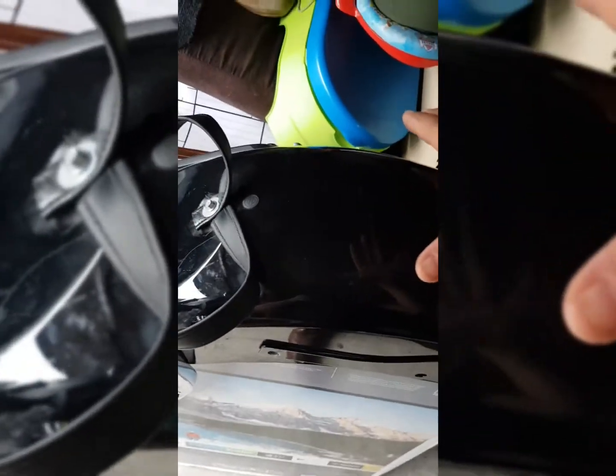First of all, the Sissy bar was not wide enough where the brackets are to just slide it into the slot. I tried to use my strength to bend it open, and I'm a pretty stout dude, but even using that, I couldn't bend it far enough to get the brackets wide enough to go completely over the bracket perfectly. So I ended up taking off this whole thing, and honestly, I kind of scratched the shit out of my paint. That was a pretty dumb move on my part, but I was being a little impatient.